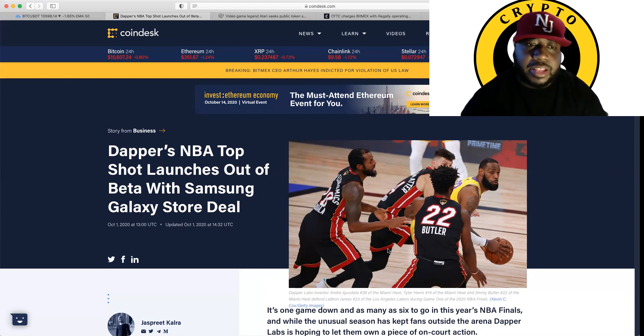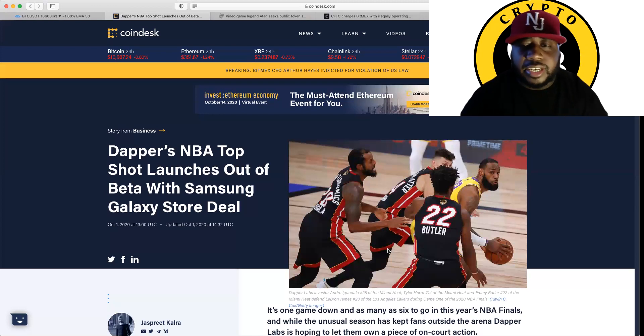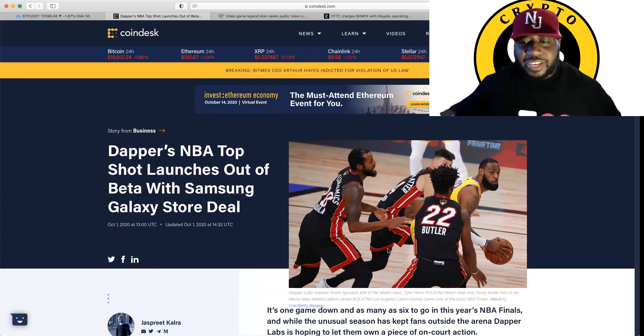I like it, I think it's great. I'll be excited when it comes over to Apple iOS and see how it works out. But yeah guys, let me know what you think about this news with the NBA, the game Top Shot, Hardcourt, and trading and having different cards — this is dope. NFTs, I told people NFTs is what it's all about and I already see it. When I first heard about it, I said this is going to be crazy. We're all in DeFi right now, but NFTs is going to be big — it's going to be huge, because at the end of the day we're all trading anyway. You're seeing these digital tangibles, it's definitely going to be a good thing.